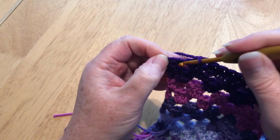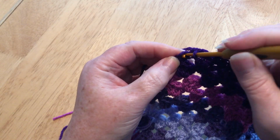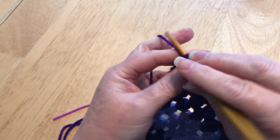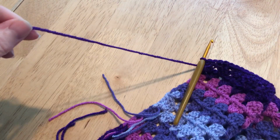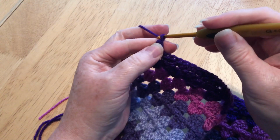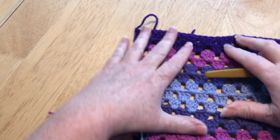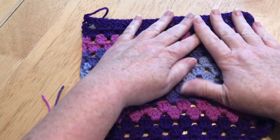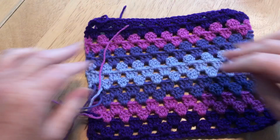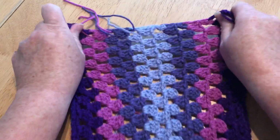So this one has two, so we go into this one here and into our last one, which will be our turning chain, a little bit tighter than a stitch, and then we just end off. Cut a nice long tail and do a chain, cinch it right down, pull it down and out, and then we've ended off. And that is our purple patch granny square, which once you've done all the ends is done.